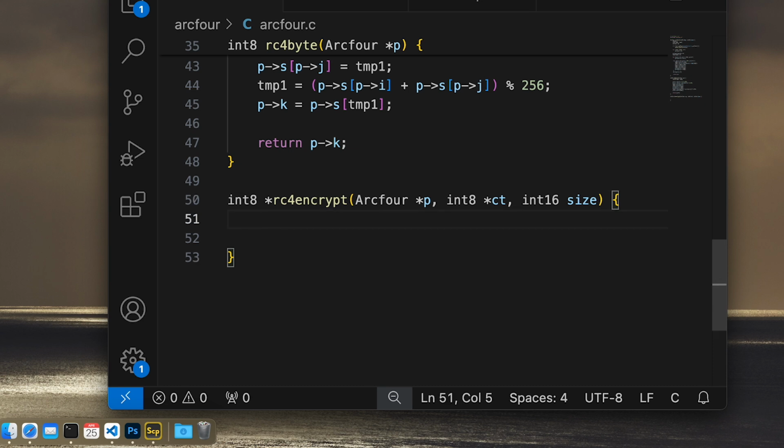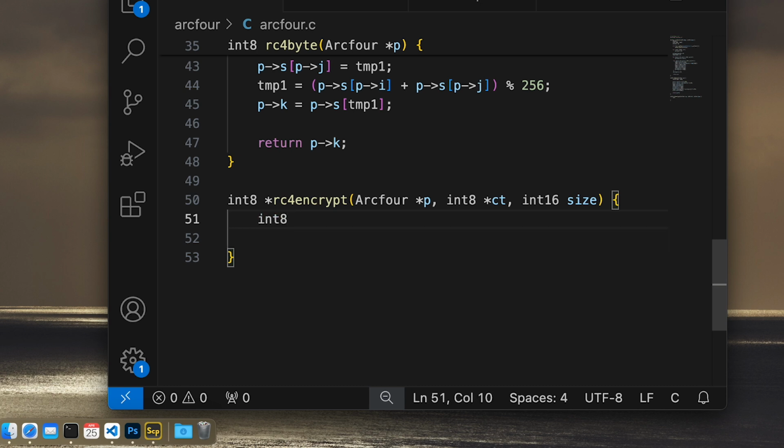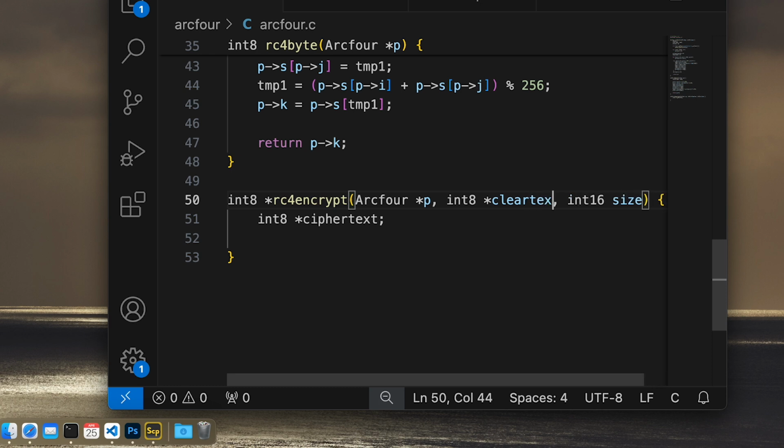Instead, we'll just do, let's create a variable first. So let's call this ciphertext. And let's call this clear text, because both will abbreviate to CT and we can't mix those.